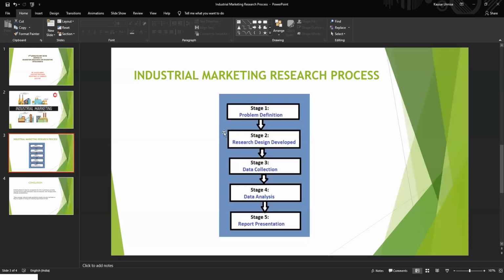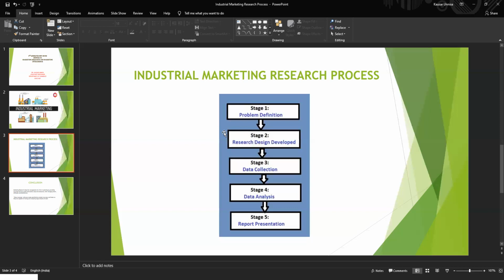Next, how can the data collection be done? The procedure for collecting the data can follow some techniques. One is the observation method, or we can collect data by experimentation. Observation involves observing how a customer behaves in the shopping area, how he or she dresses up, or what type of customers they are when seeing the product. That is through observation.